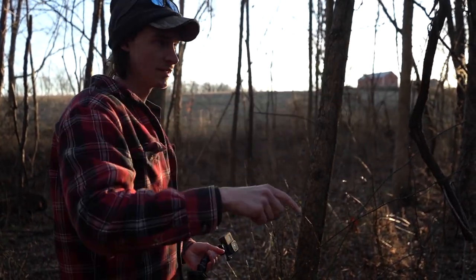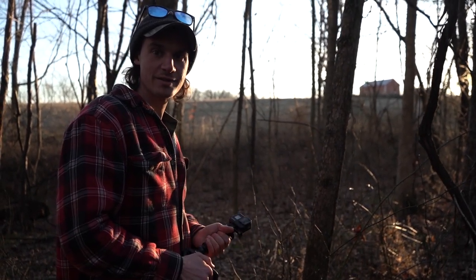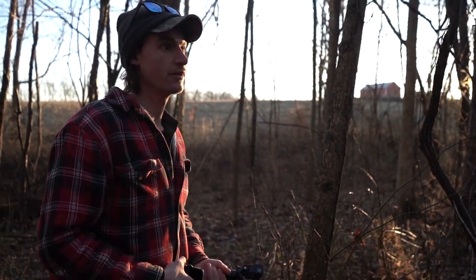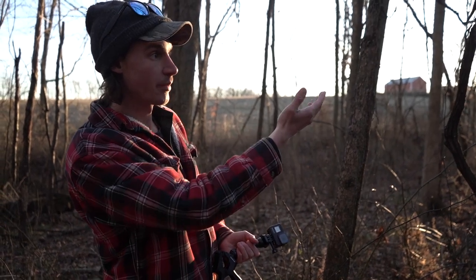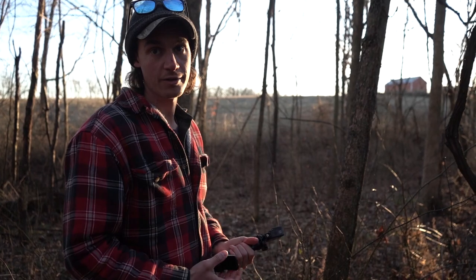I can see a couple beds in here. I don't think we've ever actually found a shed in here. I've always thought this would be a cool spot to find a shed. It's south facing, field right in front of you, and it's a pretty good location. It sits back on this point where you can probably wind anybody with a northwest wind as soon as they pop out of our house.